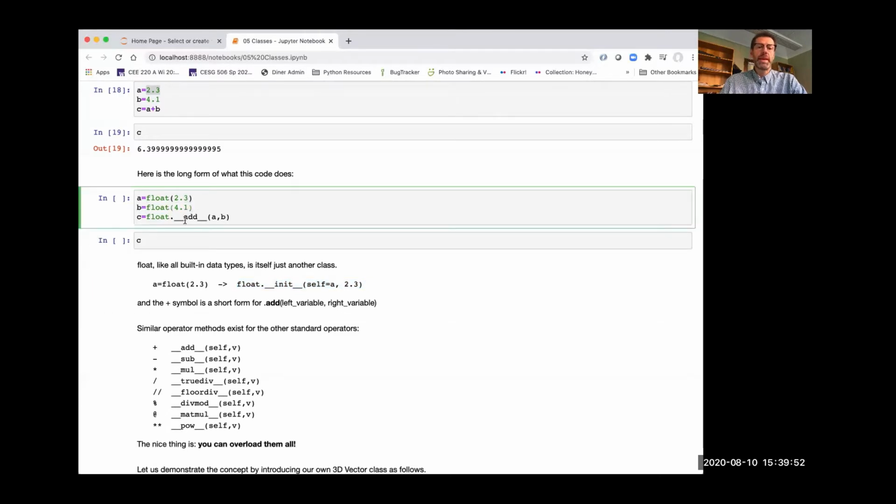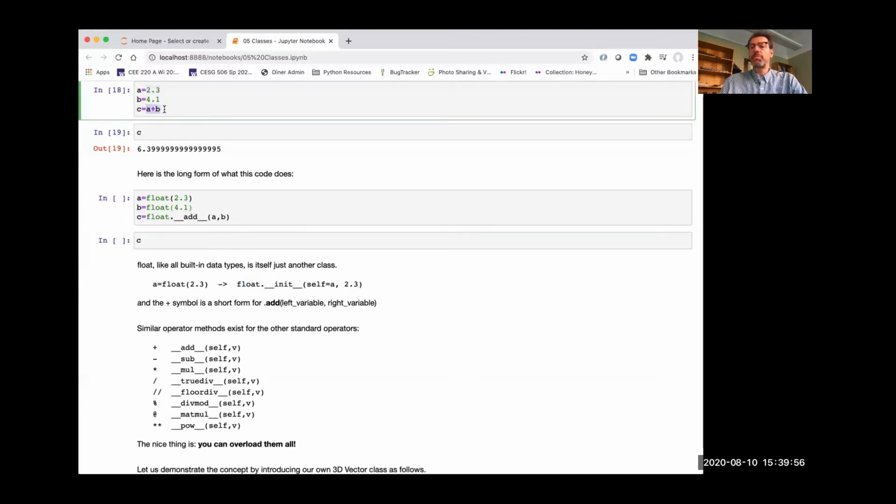Similar for b. And when I said a plus b, Python looks at this in a different fashion. It starts from the left, a. What type of object am I? And a will identify as float.